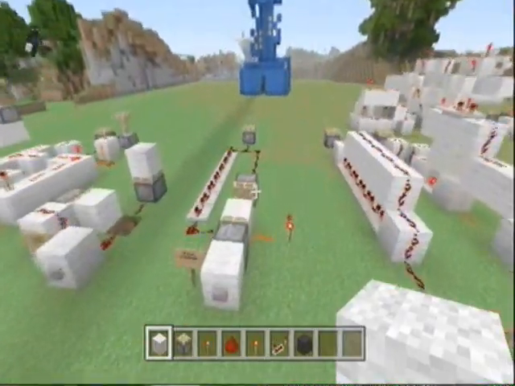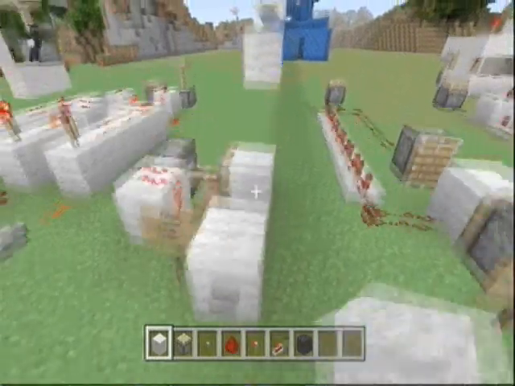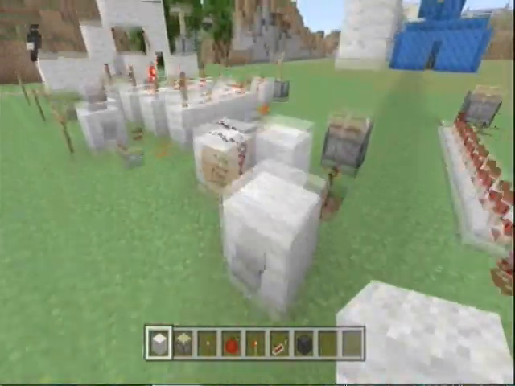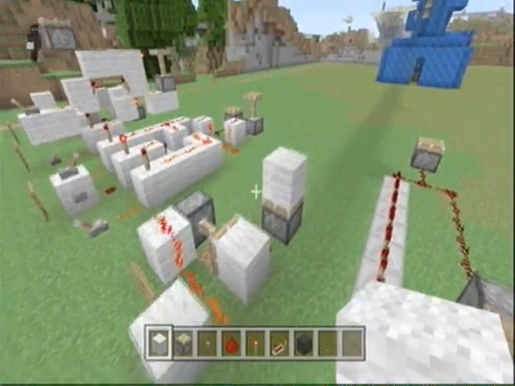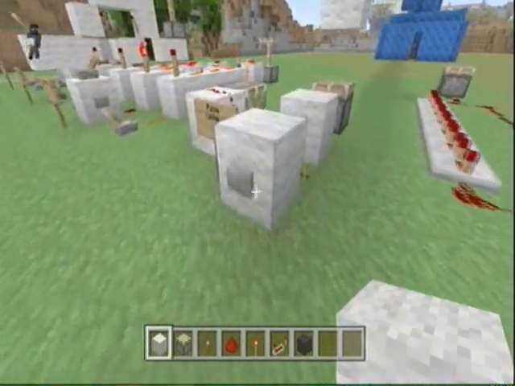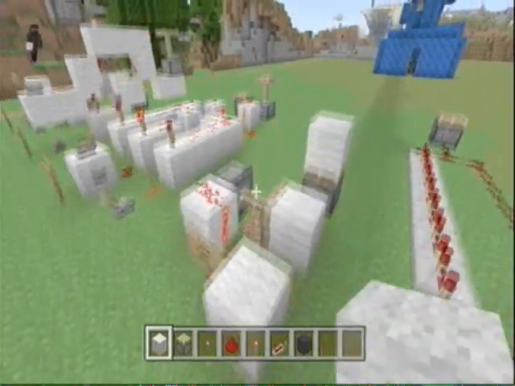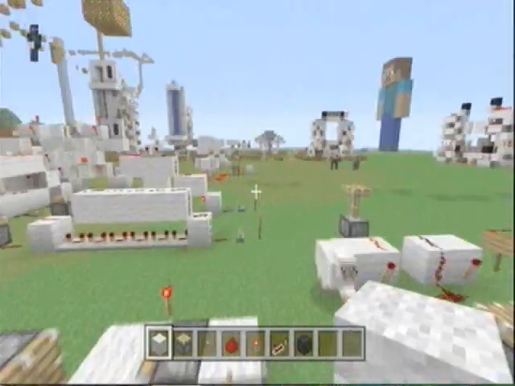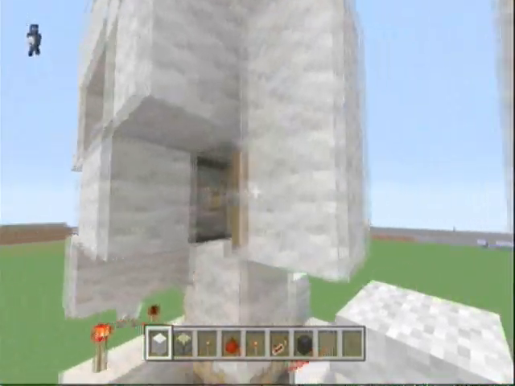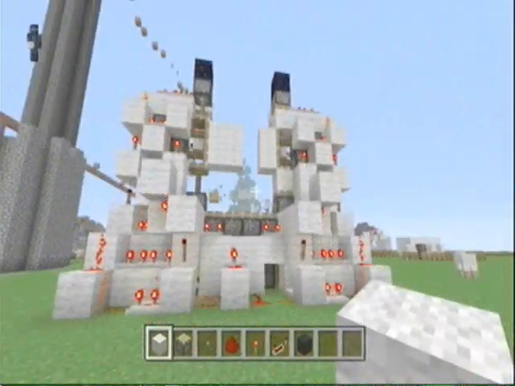But if you... Where's my pulse limiter? If this is a pulse limiter, basically, a sticky piston spitting a block out. That's all a pulse limiter does. See? And it works. It's fine. Oh, it's lagging. There we go. But this right here is not pulse limiting. So I don't think a 4x4 will work.